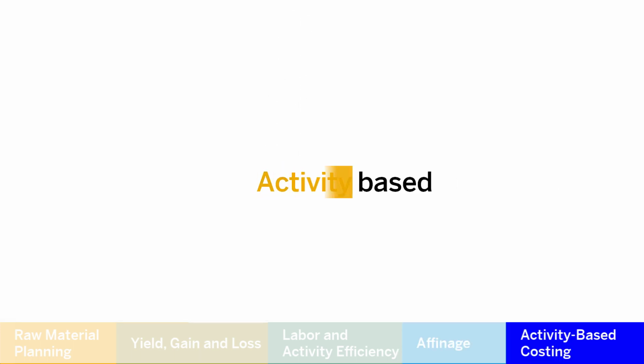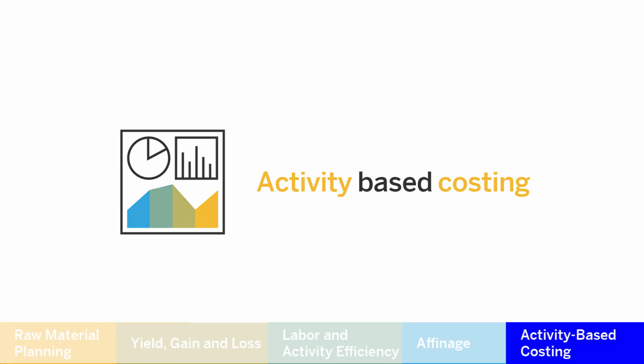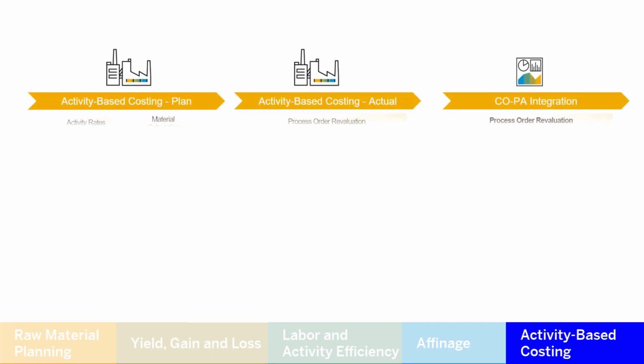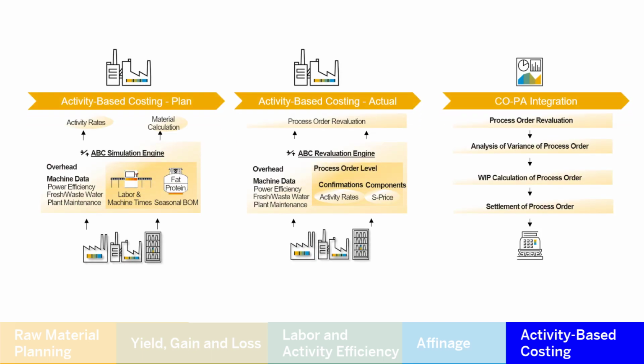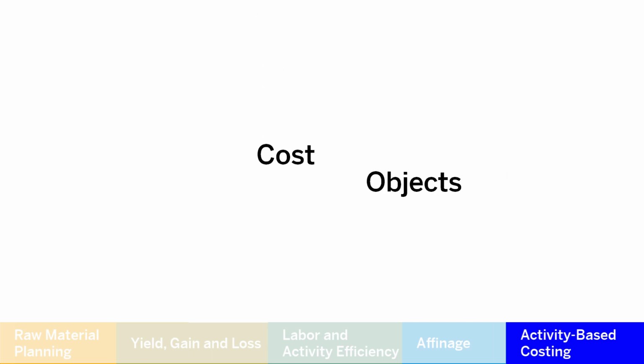Activity-based costing is built into the SAP Dairy Management solution. Based on the quantity structure of the finished product, the solution calculates the cost of each component defined in the dairy plan. For example, to produce X kilograms of yogurt, you need Y liters of milk with a fat content of Z%. This is the quantity structure. Cost objects.